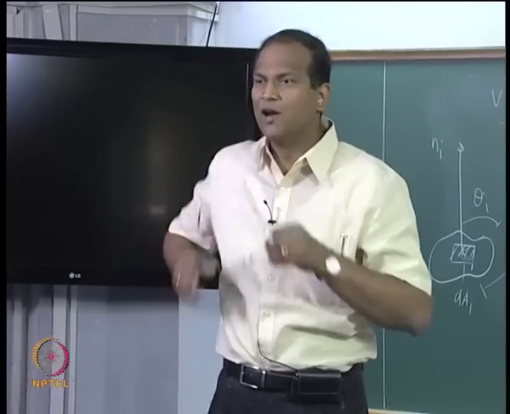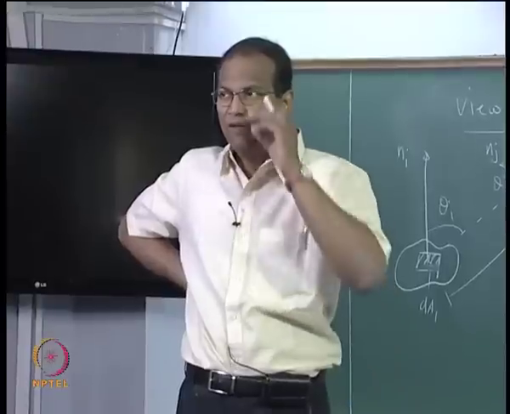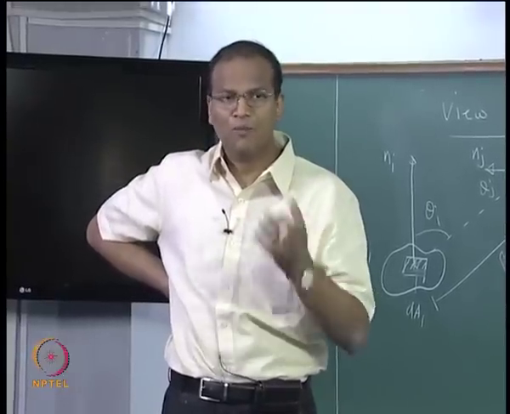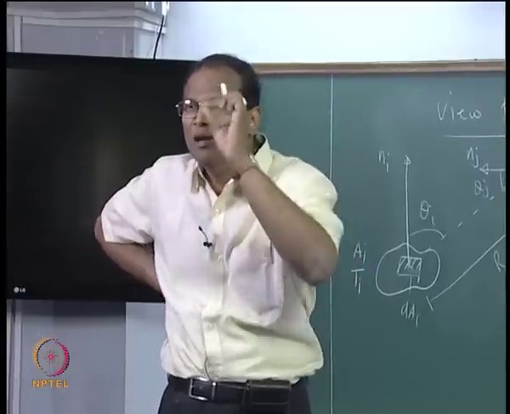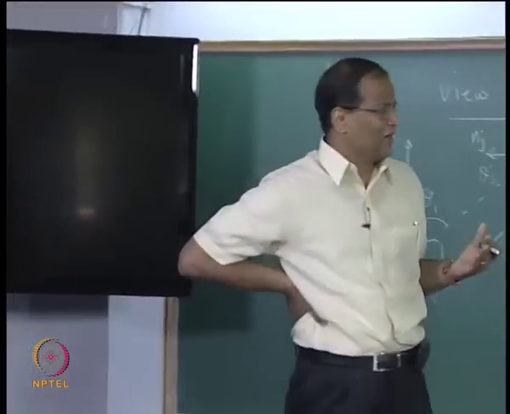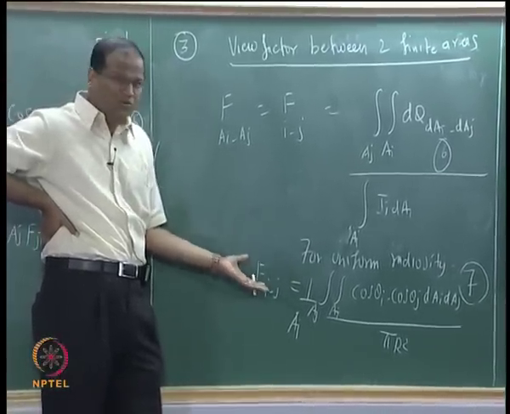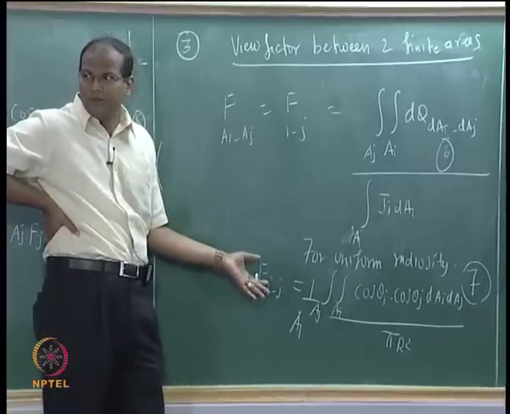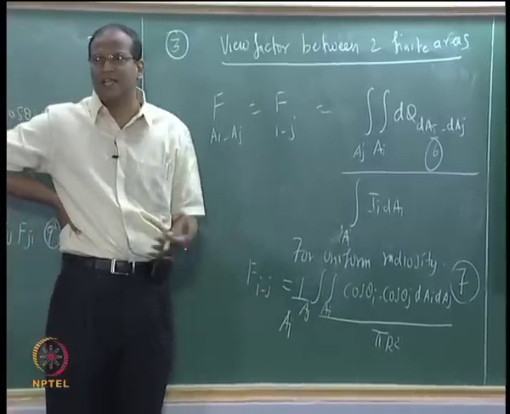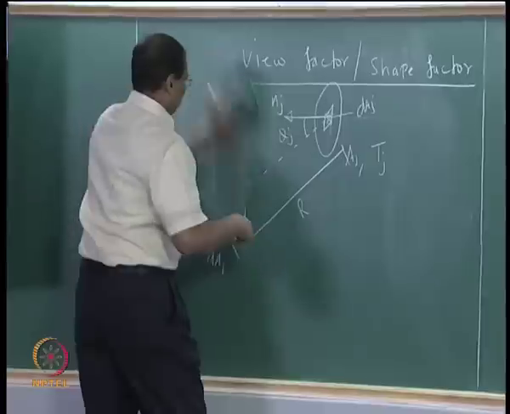Now I want to solve a 4 zone enclosure. If I have to use the double integral and all this, it is going to take a lot of time. I want to see if there are some clever ways of getting the view factors without going through these painful integrals, okay. So, this whole subfield where we try to manipulate algebraically and get view factors with minimum recourse to the original formula which involves integration is called view factor algebra. So we will now get into view factor algebra. If you can write your program and you are computationally very rich, use this, get view factors between whatever surfaces you have and continue your problem. But since this could be very messy and involve a lot of computational time and effort, can we simplify for simple surfaces, simple enclosures? Can we get view factors without taking recourse to this? Yes, there are ways of getting this. So that is a very interesting field called view factor algebra.